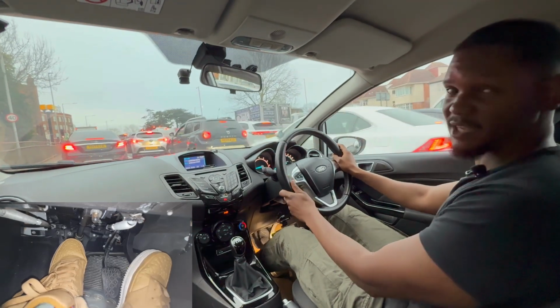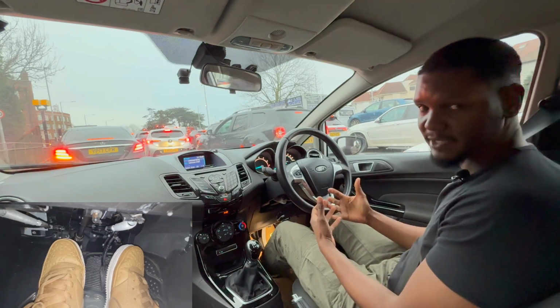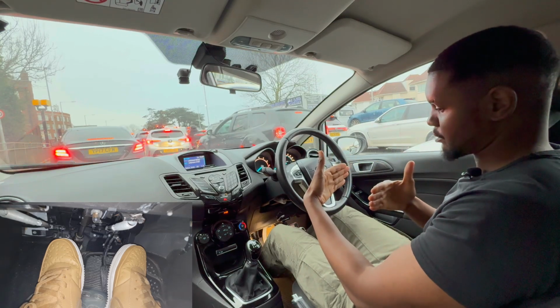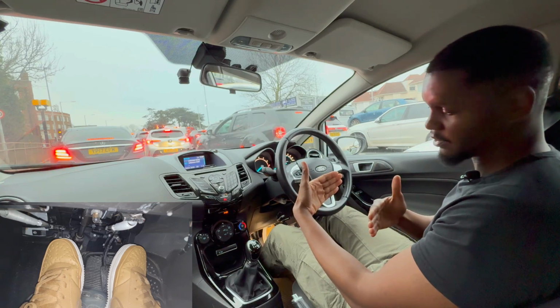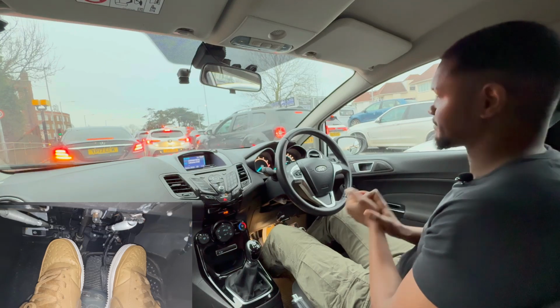So you notice that I brought my speed right down nice and early. Some people will wait until they get here to bring the speed down, and then they end up having to brake really hard. Bring your speed down really early so that by the time you're stopping, you're already going slow, so that you're slowly going towards the stationary car. Not going fast and then stopping, but slowing down early and then crawling towards the traffic.